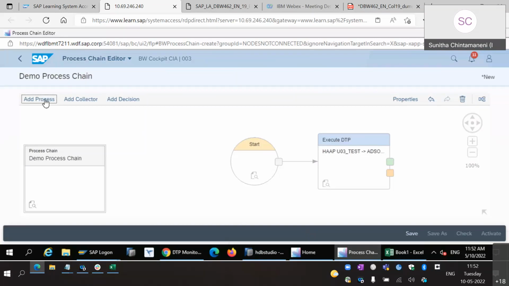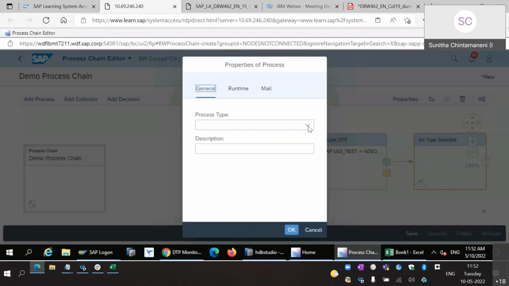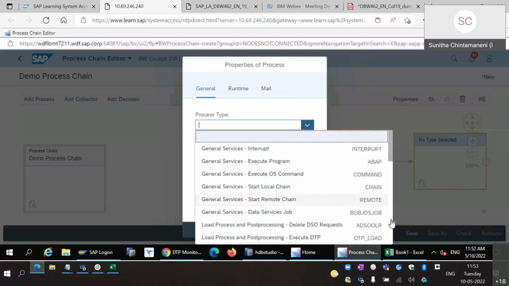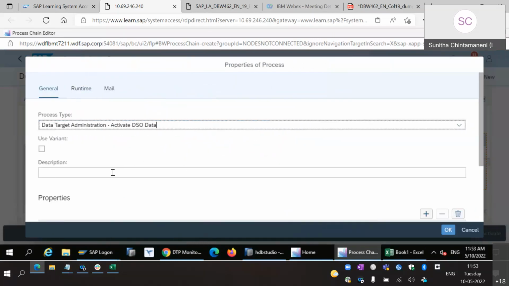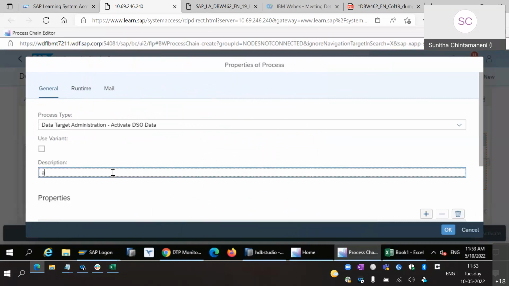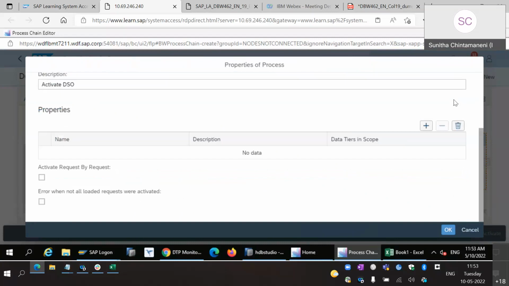Let's add activation as well, another process type. Okay, the description. Then you'll have to select your input parameter.